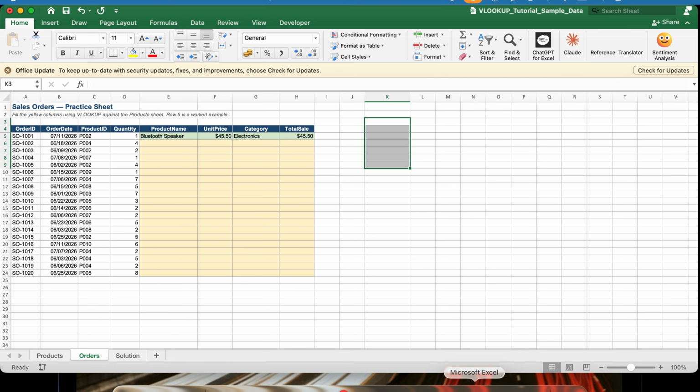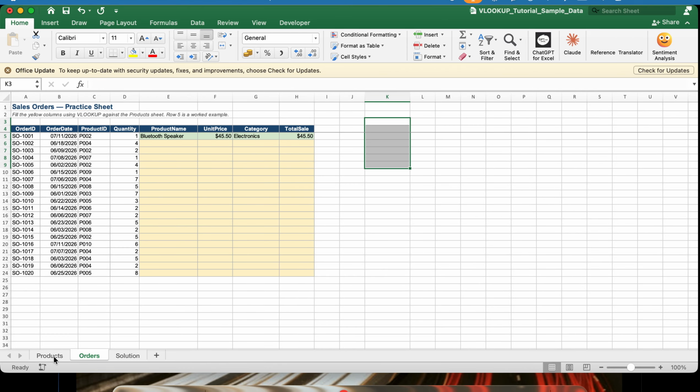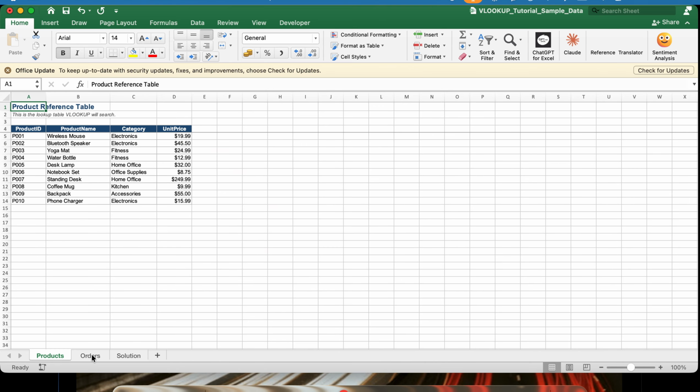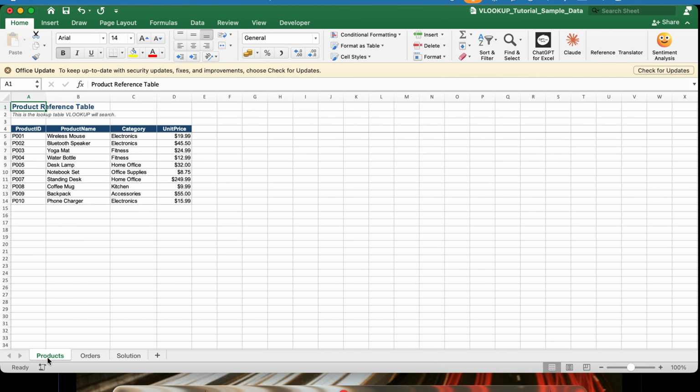So here's the situation. I have two sheets in this workbook: products and orders. Products is our reference table with product ID, product name, category, and unit price.